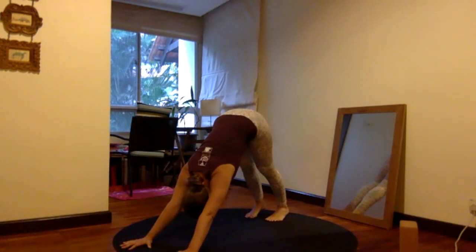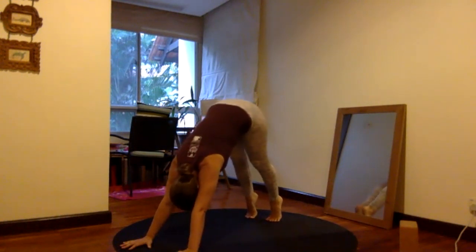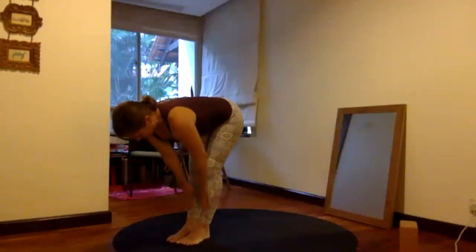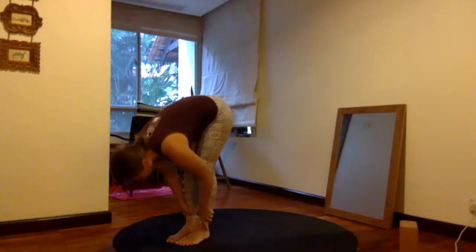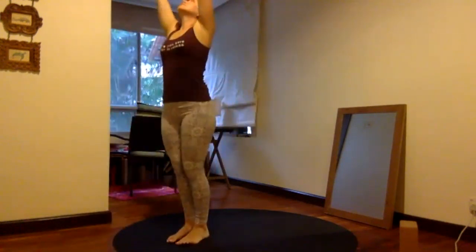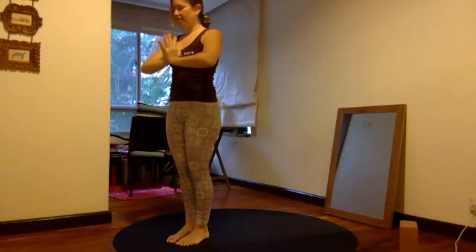One more deep breath here. Inhale, you're gonna come to the tiptoes. Exhale, step or walk yourself to the front of your mat. Inhale, half lift, hands can be on the ground, the shins. Just make sure we get that nice, straight 90 degree angle. Exhale, deep fold, bring the chin to the chest to lengthen the back of the neck. Inhale, sweep the arms all the way up, press the palms together, keeping that upper body active as you exhale, bring the hands to heart center.